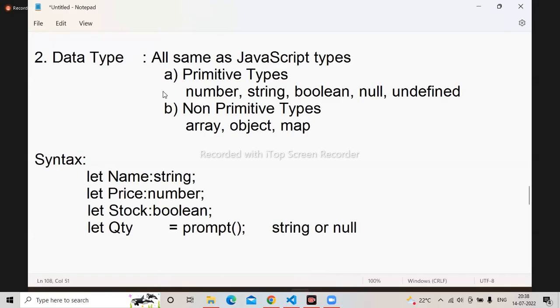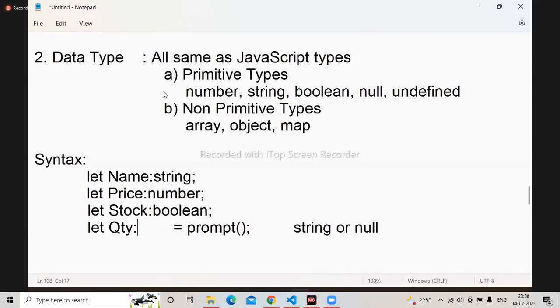If I click the cancel button, it will return null, not string. Then how? If I put the data type as string, then it is not valid, because prompt returns null also. Now, if I put null, this is not valid because it returns string also.